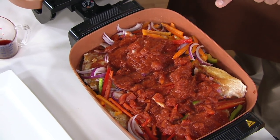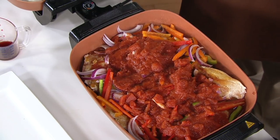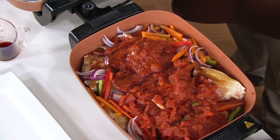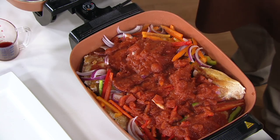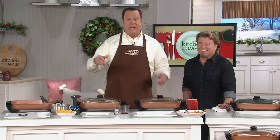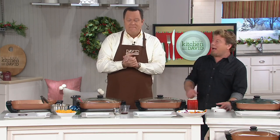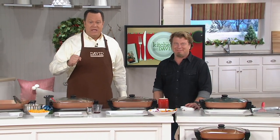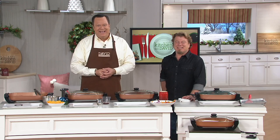In my new cookbook I've got a ten-ingredient-or-less recipe for chicken cacciatore — it was originally called hunter's chicken. It's really exciting because you've got all those great vegetables and that hearty red sauce, and then the chicken just falls off the bone. I'm going to order your cookbook too, David. Well, we're going to have it a little later in the show and it's on Easy Pay today because everything's on Easy Pay. I've been pushing it because you have that air fryer section — yes, a whole chapter. Thank you, it's a treat to talk to you. The treat is all ours, Dolores. Take good care.